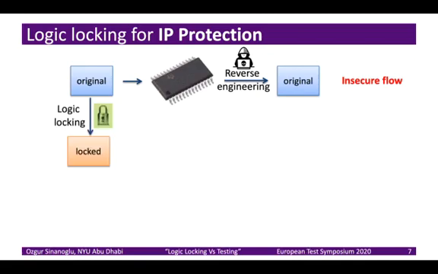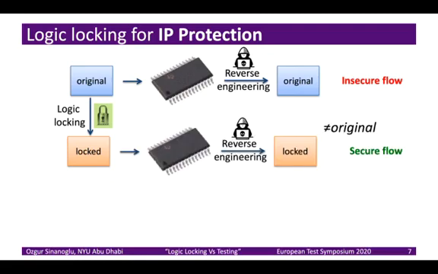So this is not a good idea. And that's where logic locking comes into the picture. We can modify the original design to obtain this new design called the logic locked design, or locked netlist in particular here. And it's this locked netlist that is fabricated. So at the end, we have a chip that has something different than the original netlist.